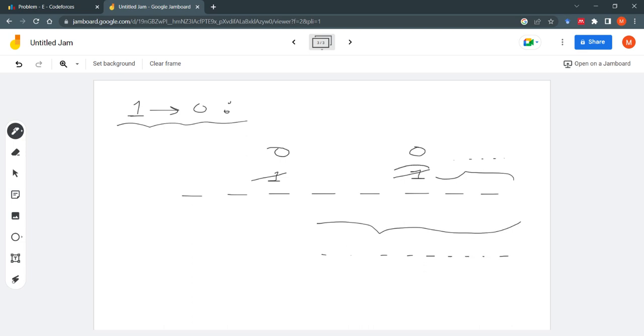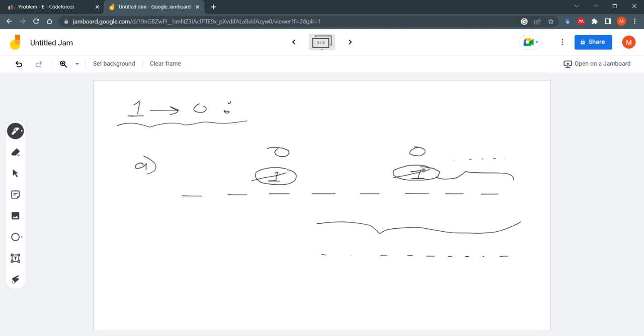So choosing this one is more optimal than choosing this one. So this is the first thing that happens, which is that the one which you have changed to 0 loses its inversion pairs.